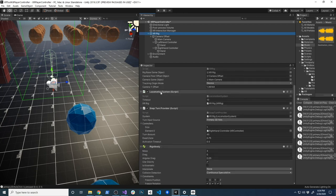I also have a locomotion system. I also have a snap turn provider, which is the one that you saw in the video. It allows me to turn every 45 degrees. It also has a dead zone and an activation timeout, and you can change those if you like. I'm using the primary 2D axis to control that. I also needed to specify which controller was going to be doing the snap turn, so you have to specify that by incrementing the size of the controller, and I specified that my right hand one was going to be the one managing that.